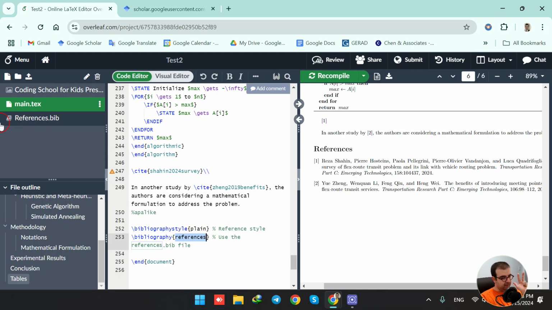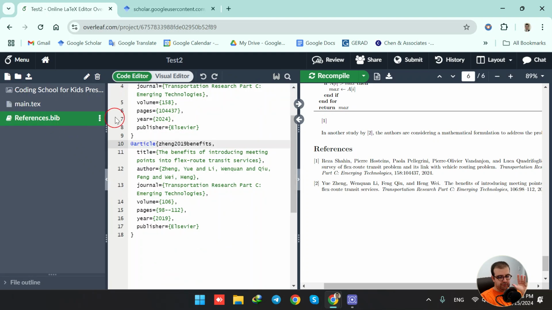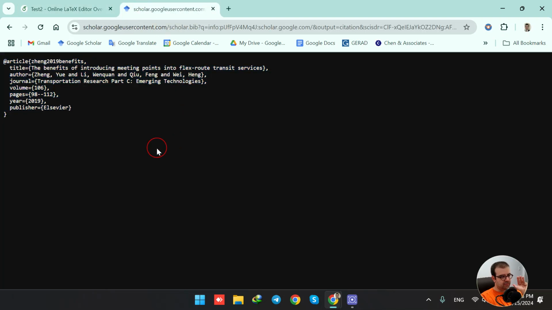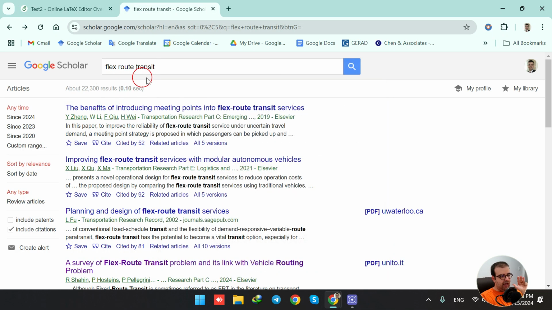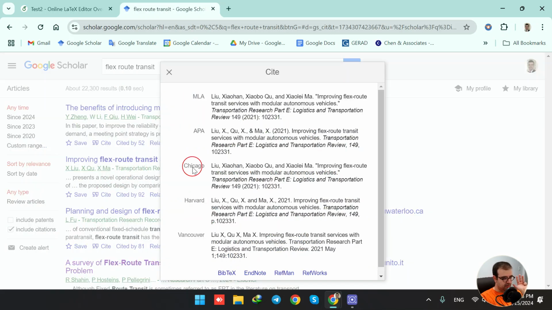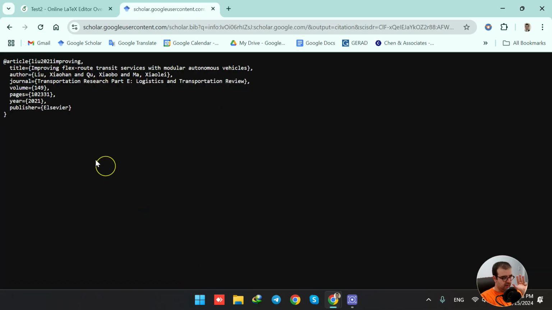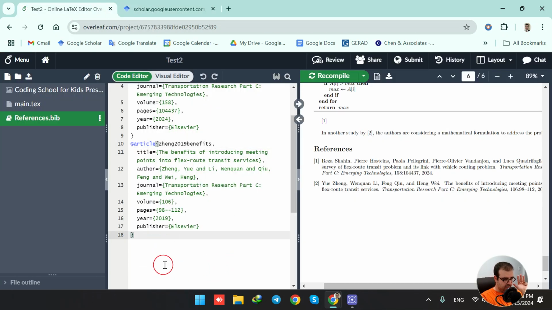The third thing is to create this references.bib here using clicking here. And the fourth thing is to go to Google Scholar and search for the paper that we are looking for. Click on Cite, click on BibTeX, and copy this information and paste it here.